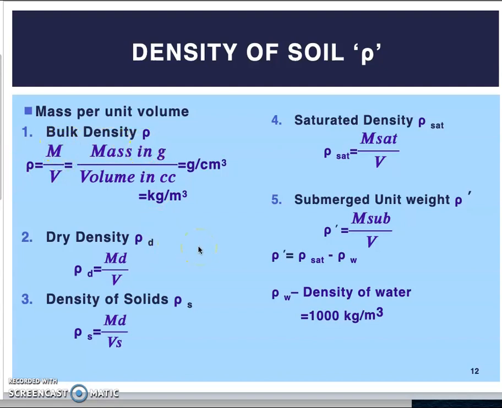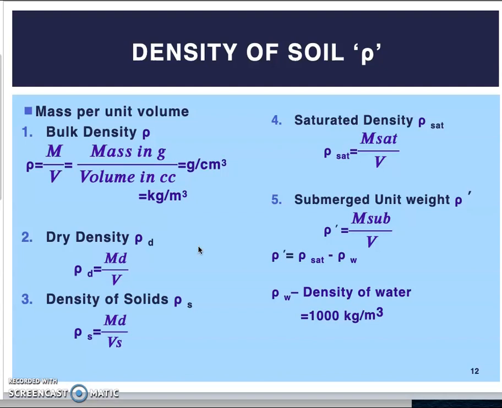If you go to the plot and you want to find out what is the density of the soil that is available in your plot, you will take a sample of that soil, maybe you will take a core, okay, and hammer that core. Core is nothing but a small hollow section, a kind of small cut section of a pipe. The diameter is usually around 10 centimeters and the height of that pipe will be around 13 centimeters.